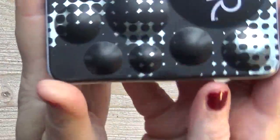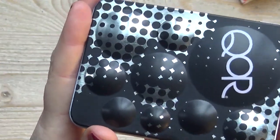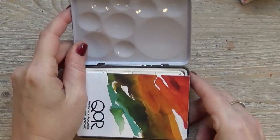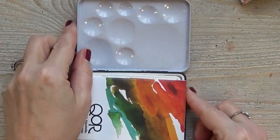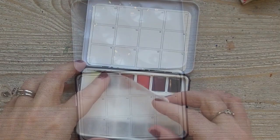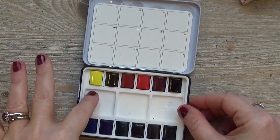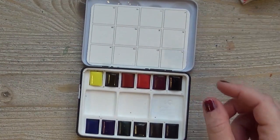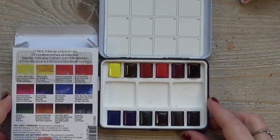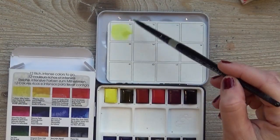So right off the bat, let me tell you the best thing about this palette, about the box. Inside the lid, there are 9 mixing wells of different sizes. So how cool is that? This was designed so well, it was conceived so well. You really don't need a mixing tray if you have this set, because there are also 3 square silicone non-staining mixing wells between the 2 rows of paints. So that makes a total of 12 mixing wells in one small palette. That is genius if you ask me.